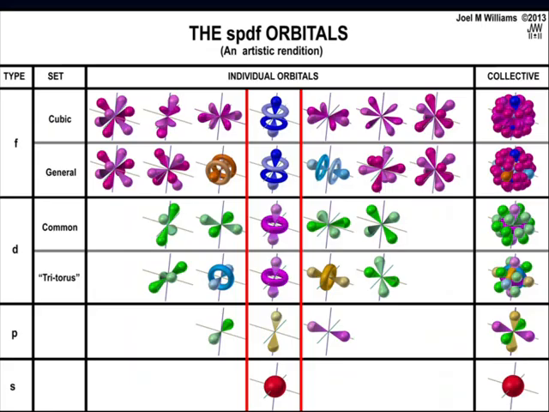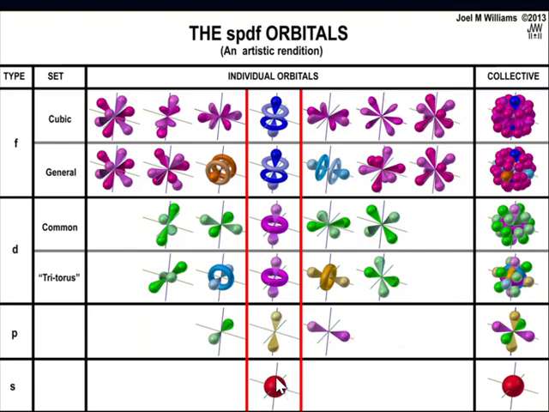All right, just a quick review of the shapes that we're talking about. So s orbitals look like a sphere. P orbitals have a dumbbell shape, and there are three possible p orbitals, and you can have 2 electrons in each of these p orbitals. So keep in mind that that's not 2 orbitals, but you can have 2 electrons in that orbital. Of course, we fill them one at a time before we start adding 2 electrons in any given orbital.